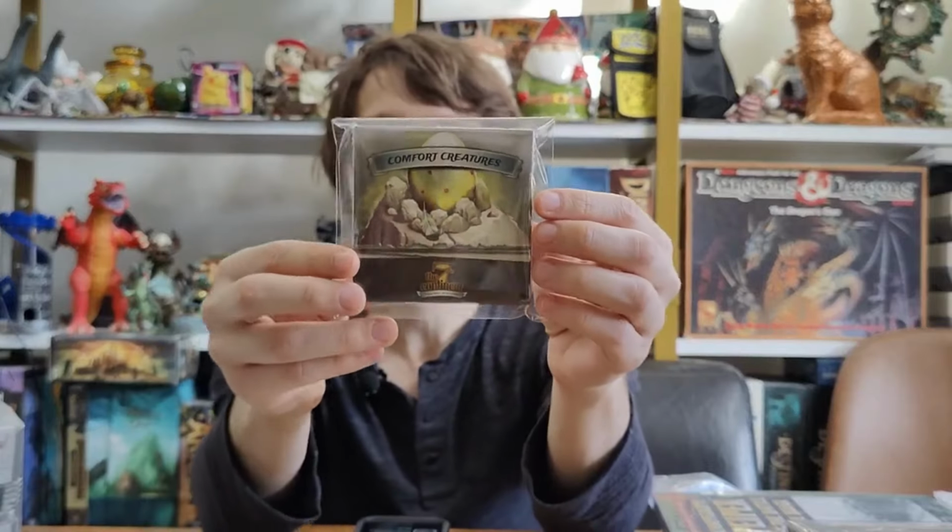All right, next up we have an expansion for the 7th Continent board game, Comfort Creatures right here. This one's sealed. I got the 2 base games and a bunch of expansions for like, I think it was 55 or 65 in auction. I already made back more than that, as one of the expansions was worth more than that. I think we sold the base game as well. This is a really cool survival co-op game where you have a curse that you and the survivors are trying to uncurse or cleanse. I can't think of the word right now.